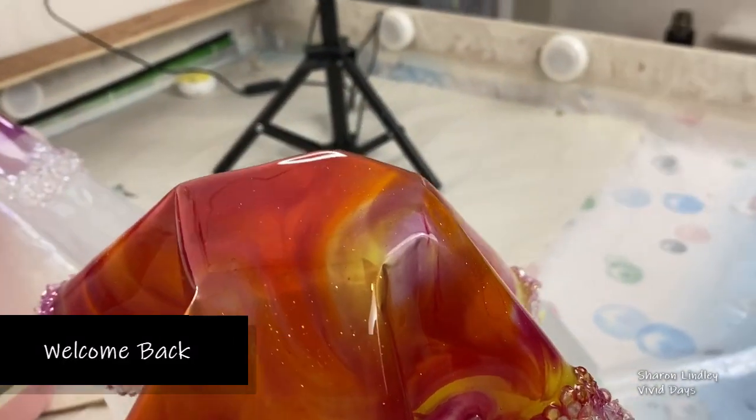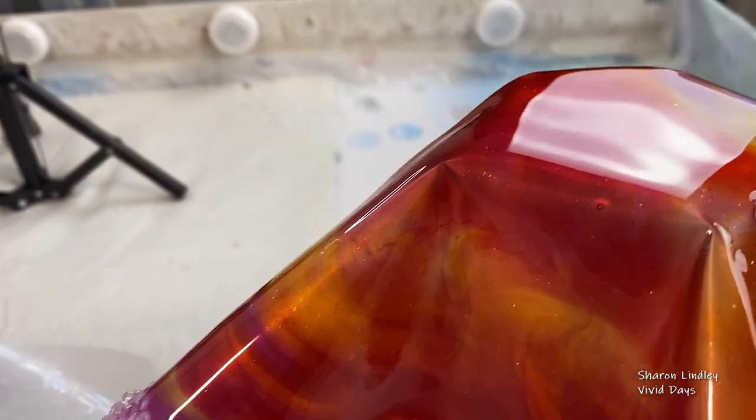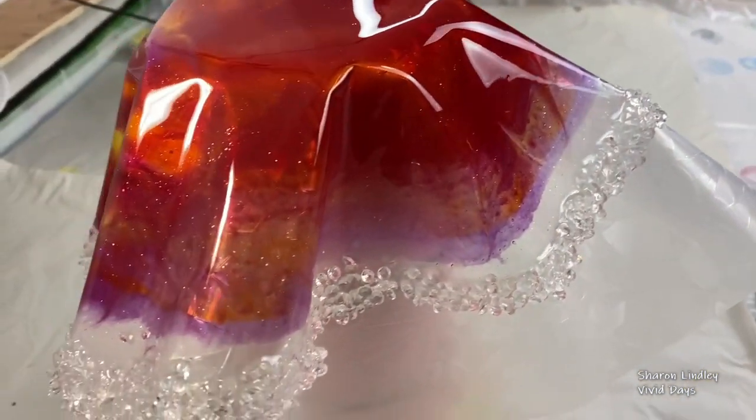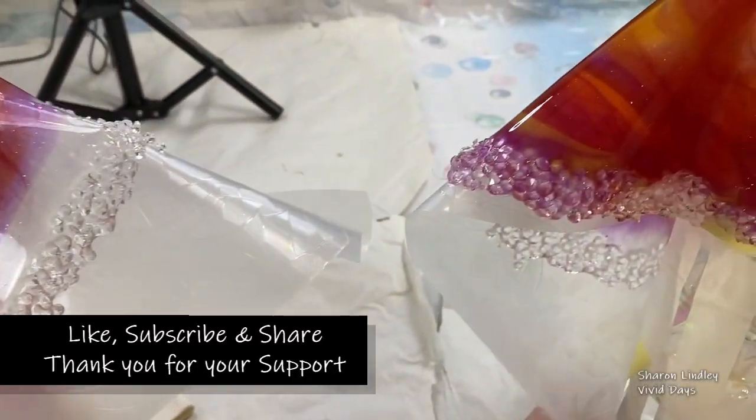Now this is 24 hours since I last finished doing my two lives. The two lives showed you the colours and what I did to then drape this process.